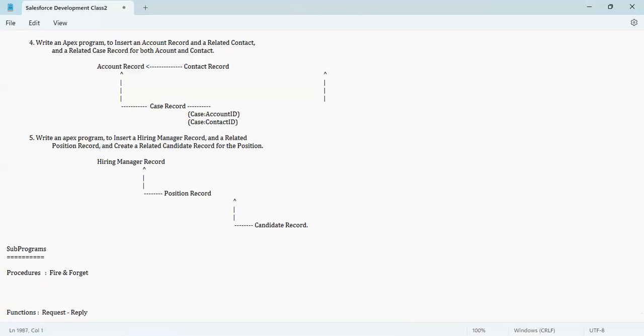Non-parameterized procedures are going to return nothing, and we are going to specify the return type as void.